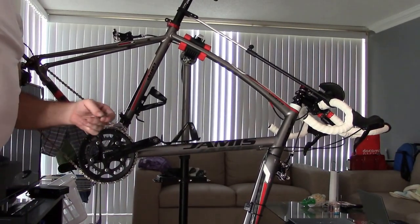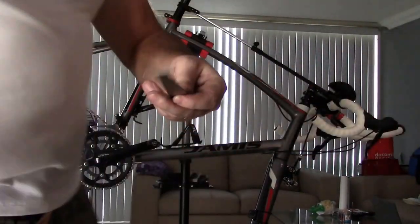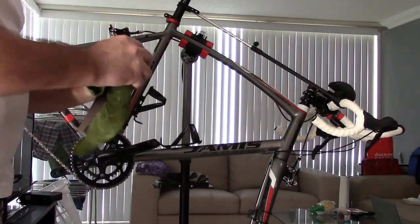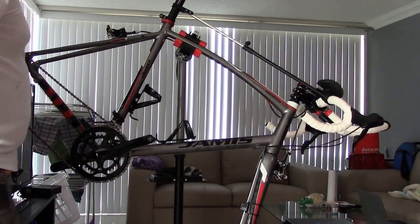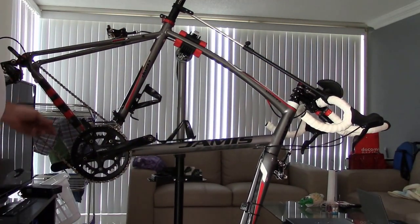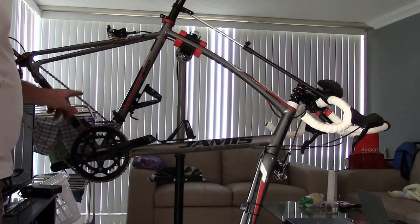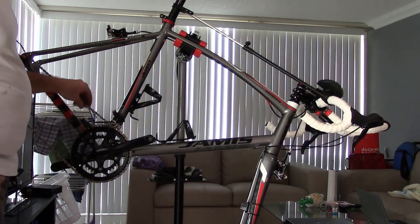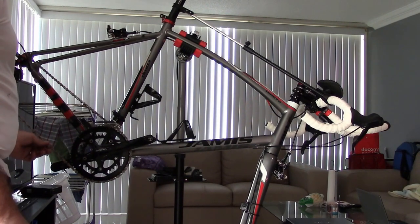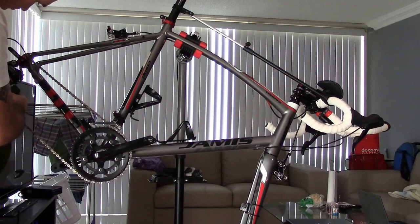Now, a lot of people say this checks chain stretch. And I hate to tell you, the chains really don't stretch, okay? Most chains are steel or stainless steel. A few of them are titanium or aluminum. Aluminum ones have kind of gotten away from, they just don't use them anymore. And the reason is, aluminum would just break. They would stretch and break. So they kind of went away from those chains. They only use them briefly.